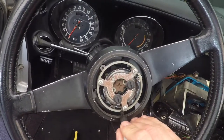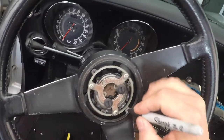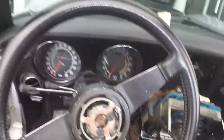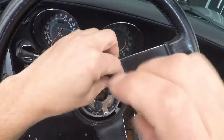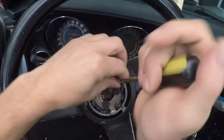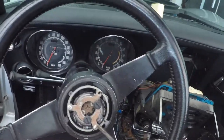I want to keep them together, so I mark a few areas just to remember where it goes, to put it in the right orientation. Still waiting on the clock, so everything is apart on the side. Once I get the clock, I can put it back together, and the rest is looking awesome. I'm pretty happy with it.